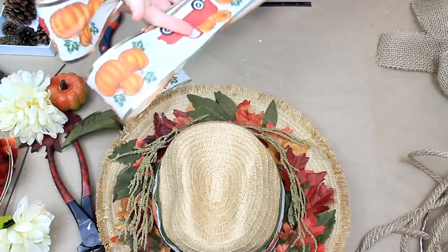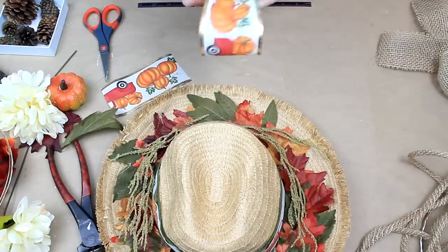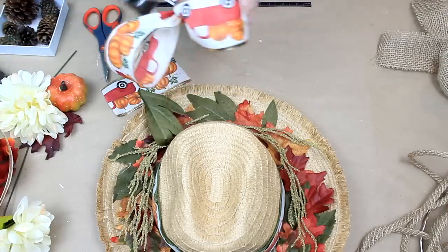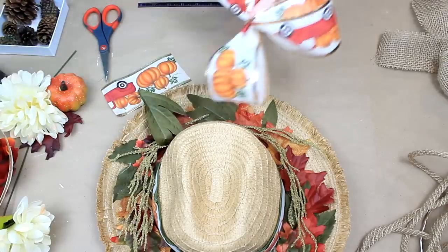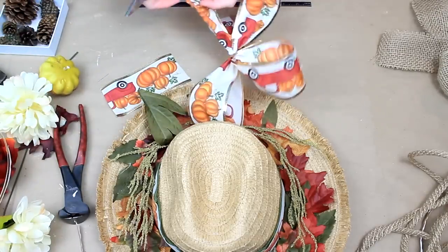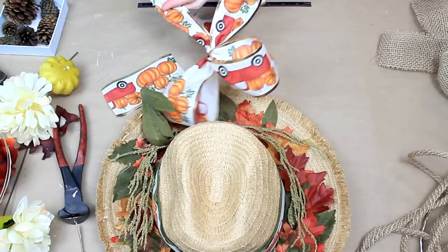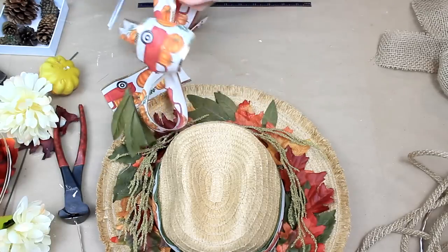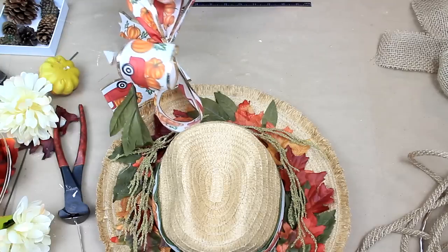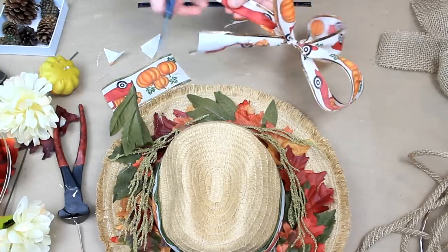Then I'm going to do exactly the same thing on the other, bunch it up, and then tuck it right next to the other one. So the ears are up and the tails are down. I went ahead and used a zip tie to wrap around the middle of those, and you can see clearly now what I did. And I'm going to dovetail the ends, which is cutting them in a triangle upward, outside in, upward. And then that will give me 2 loops and 4 tails.